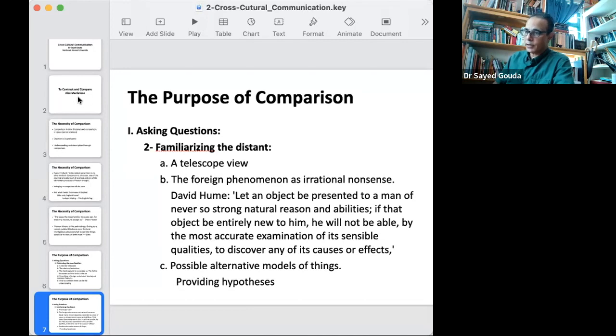It needs intelligence. And also we need to think of possible alternative models of things. We always need to think of a third alternative. What if the situation was this? What if we behave differently? What if we always try to come up with and provide a new hypothesis? What if something happens? What if we do things differently, and so on? This is all about asking questions regarding things that are not there, things that are absent.